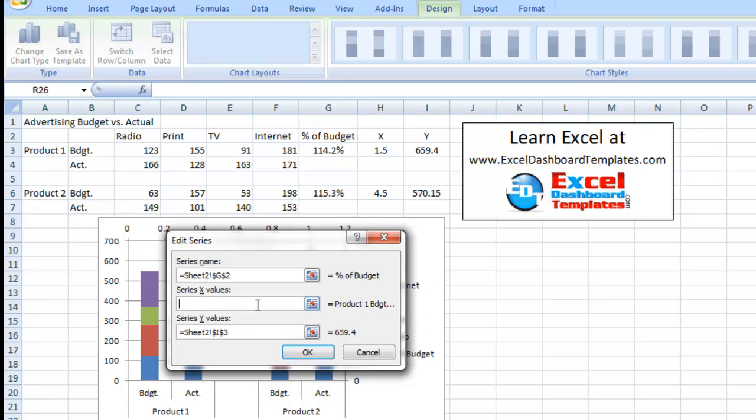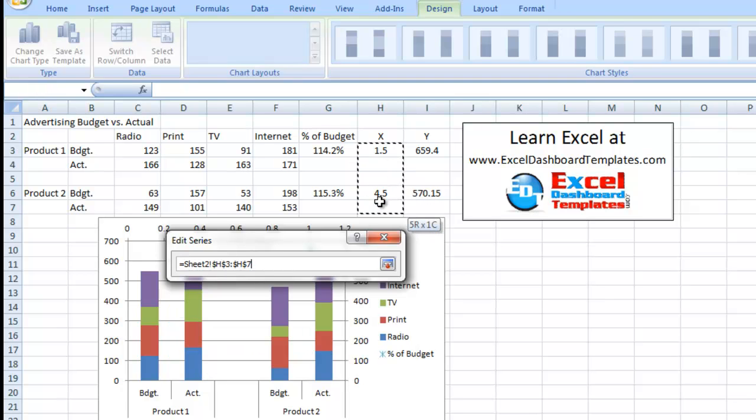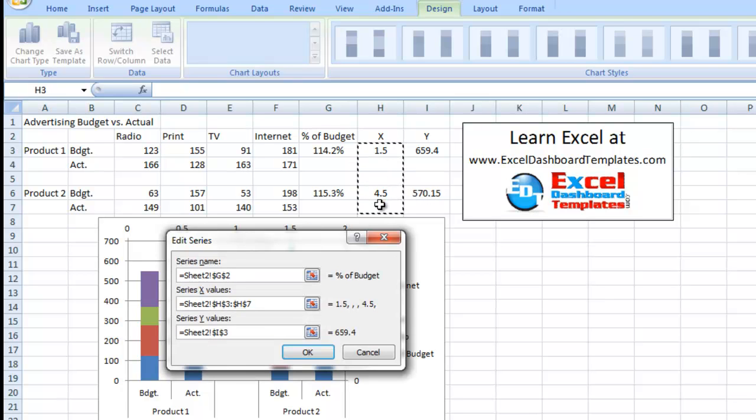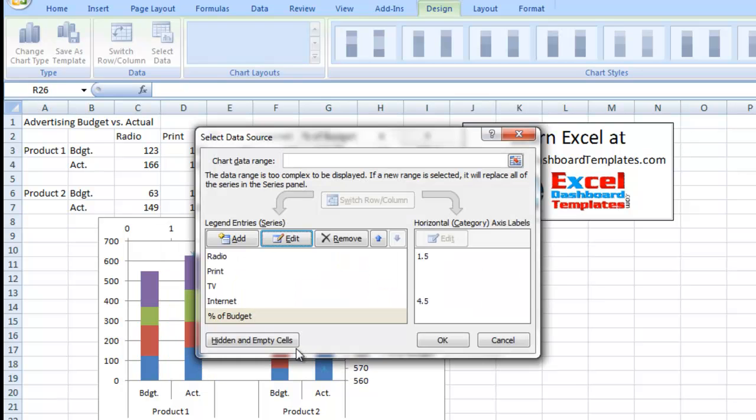I'm going to delete or backspace the X values. I'm going to come over into my chart, and I've got my X values set up from H3 down through H6. Then I'm going to hit my tab button and hit my delete key. I'm going to add my Y series, which are over in the I column, and I'm going to do the exact same number of rows, but for column I. And I'm going to click on OK.